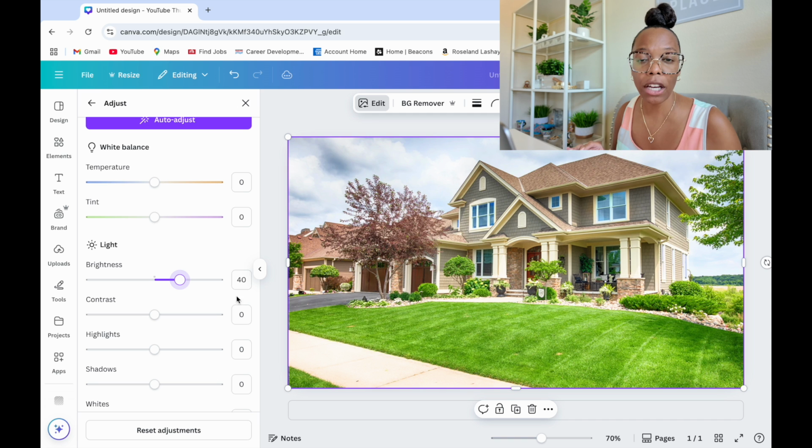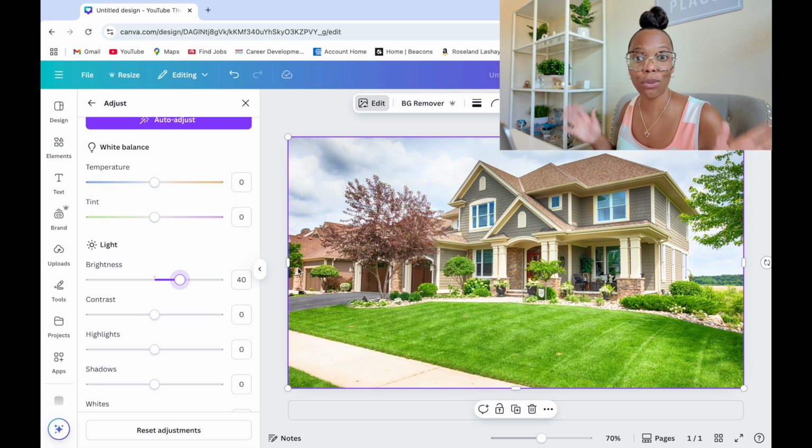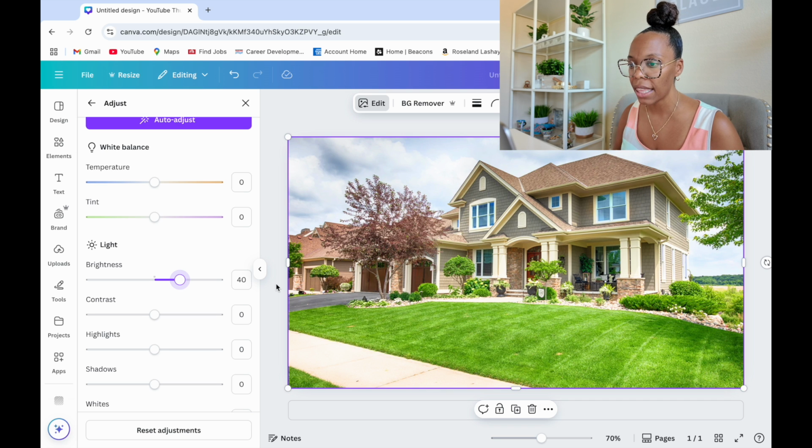When you're doing a YouTube thumbnail, you want to brighten your whole setup up because you want somebody to click on it, right? You don't want it to be dull. So we have that bright. I put it at 40, but you can adjust it however you like because sometimes 40 is not good enough and sometimes 40 is too much. It just depends on what your picture looks like. So once we get done with that, we can go ahead and go back.